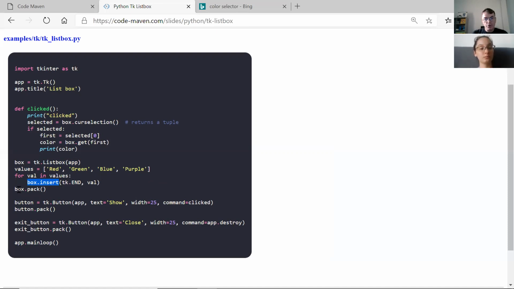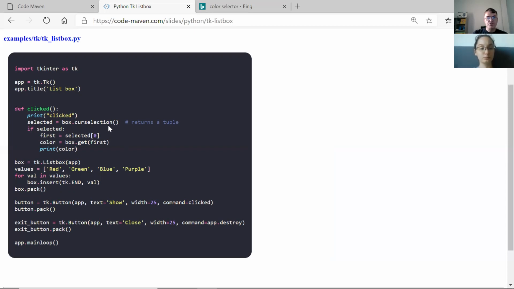And then of course you have to pack the box to be displayed. And then here is the button that you click. And then when you click, you can ask the box for the current selection.